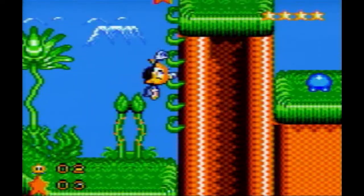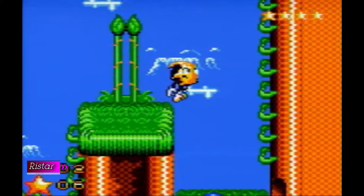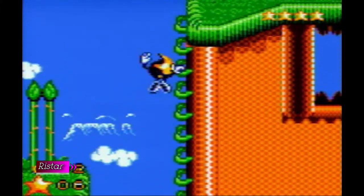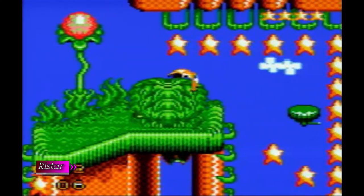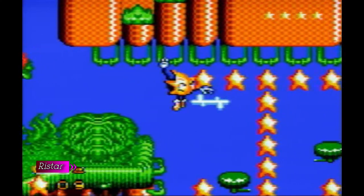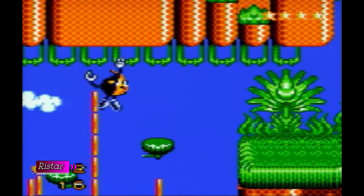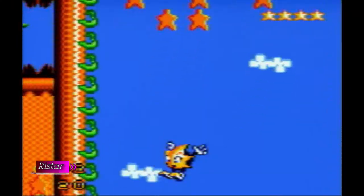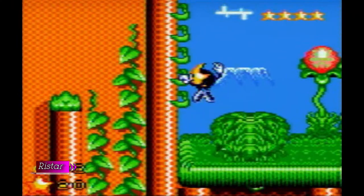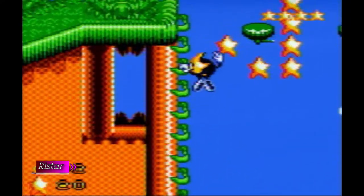There are two games where I agree with the critics — they are amazing games. One of them is Sonic Chaos, which I'll discuss later in the video with a comparison against real hardware and the Master System version, and the other is Ristar. Ristar looks like a platforming exclusive for the Game Gear and I think it looks very fun. I would play it more and probably make a video only about that game.